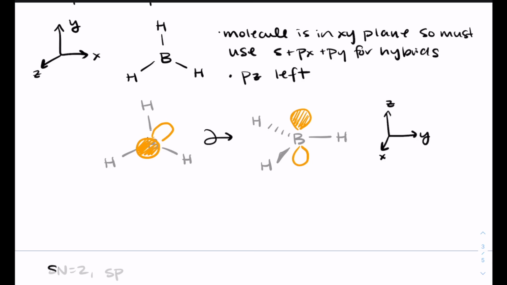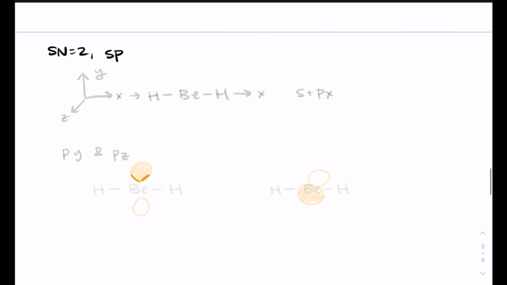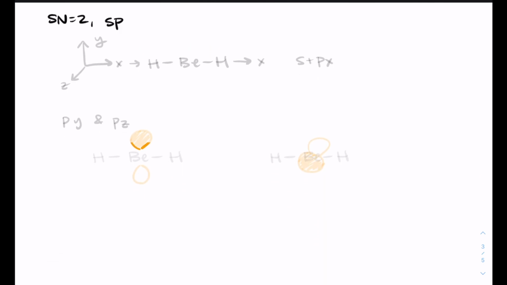So our BeH2 was the example molecule that we had that was sp hybridized on beryllium. The molecule, the way that it's drawn is just along the x-axis, and that's pretty much it. For linear molecules, it's aligned with the x-axis. Then we could align it other ways, right? That's something that we can try in class. But if we do this, it means we have to use the px in the hybrid so that the bonds that the molecule is making are pointing in the right direction.